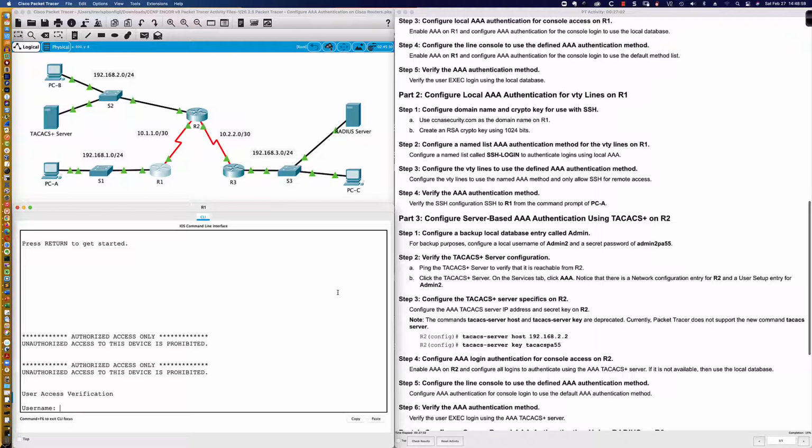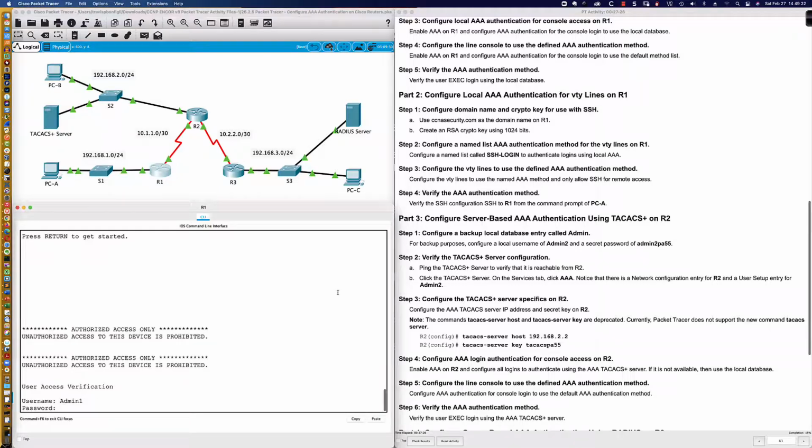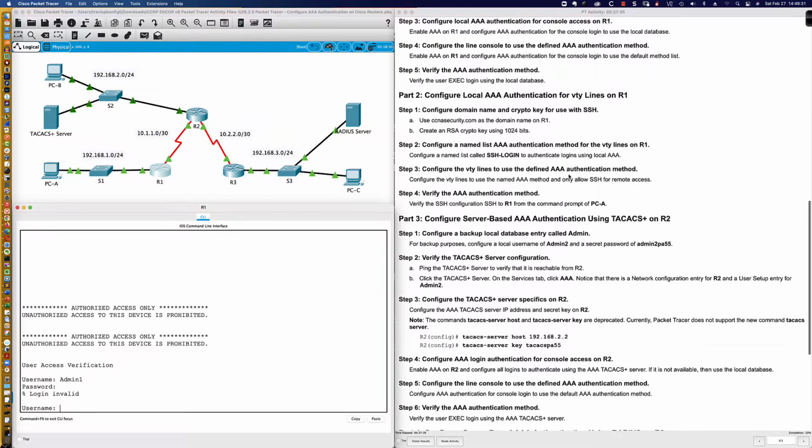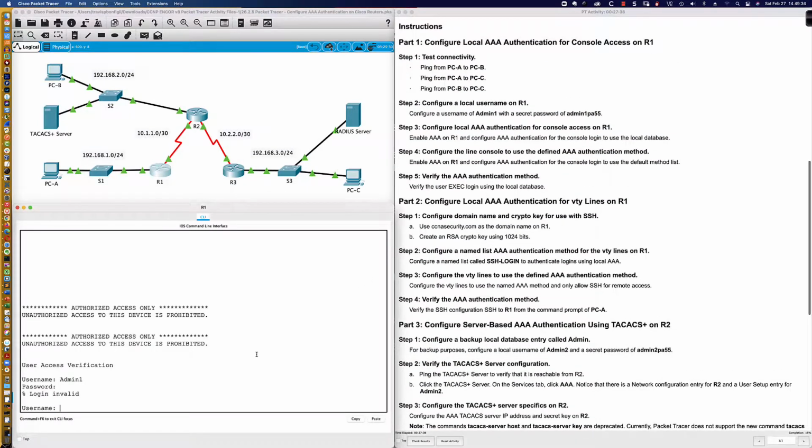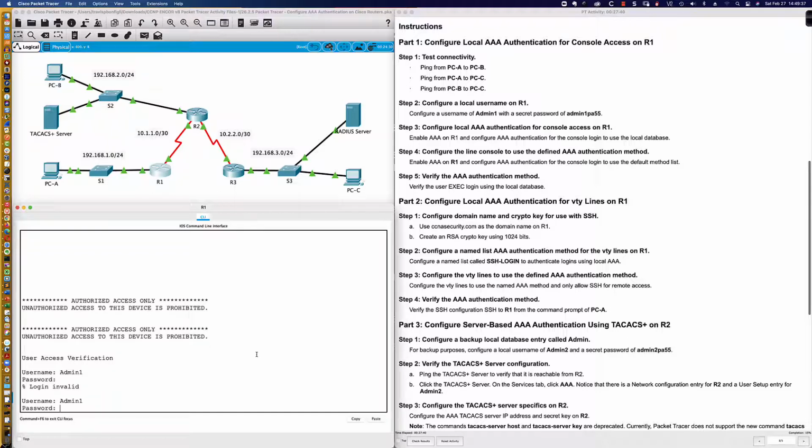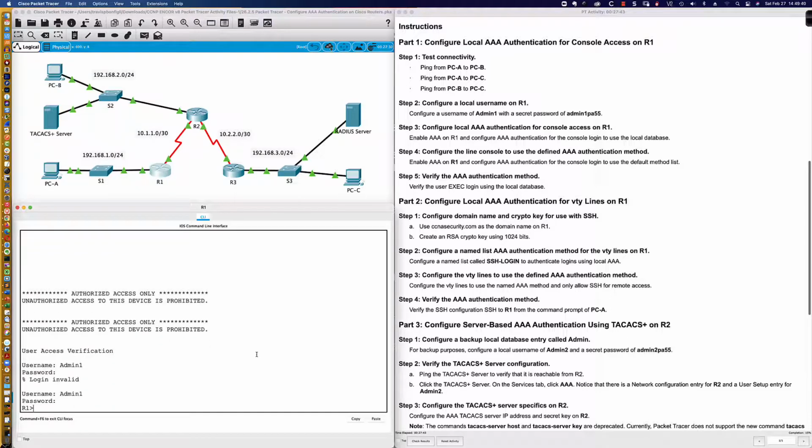Now when I hit enter, you can see it's asking me for the username, because it's not login local anymore. I'll show you that that option should be gone because we've enabled the AAA new model of authentication, authorization and accounting. So I say admin1 and the password, which I've already forgotten, is Cisco Con PA55. Hold on one second. Admin1, sorry. All right, so admin1 and then admin1 PA55, and take a look at that.